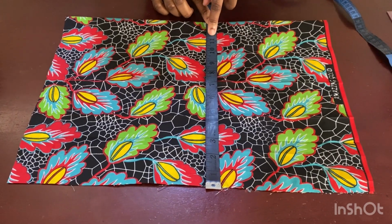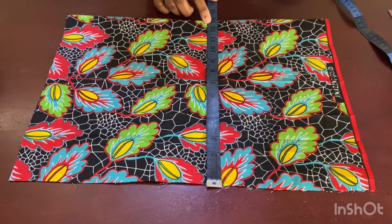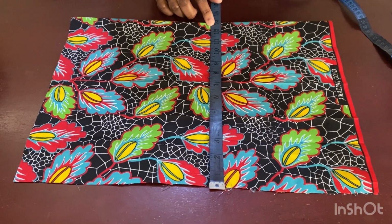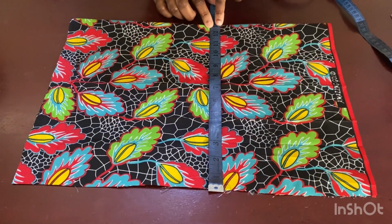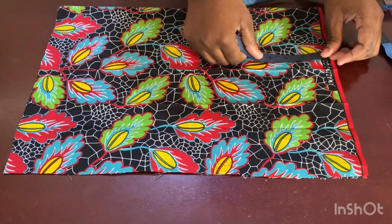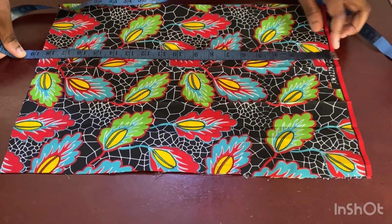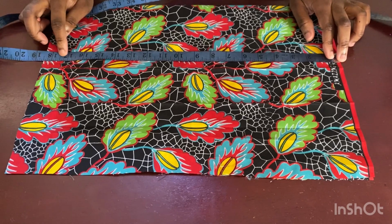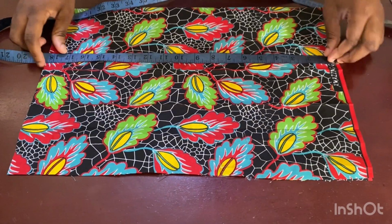I added an extra 1.5 inches to it just for the coverage, right? And then 1 inch of sewing allowance. That's how I got the width of the fabric. The next thing I have here is the shoulder to the waist. Shoulder to waist for me is about 17, plus 1 inch of sewing allowance, 18.